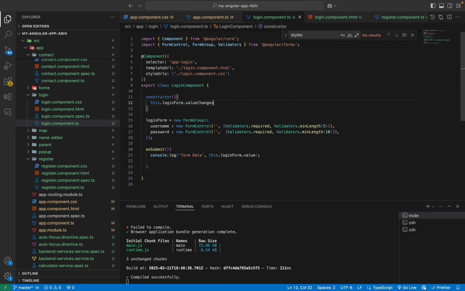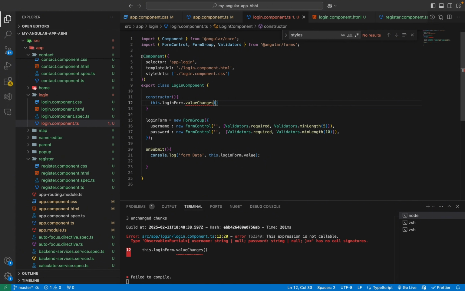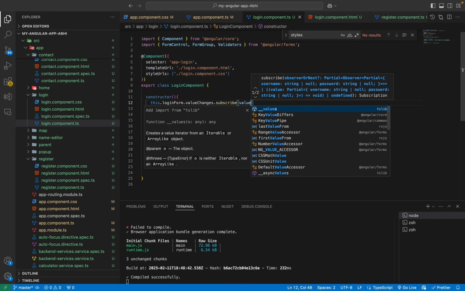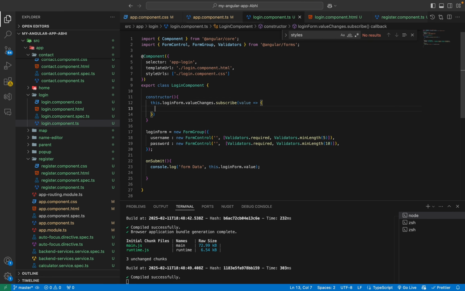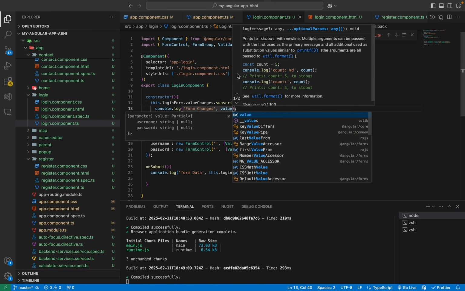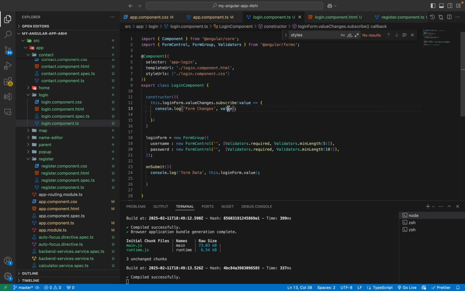So this is a built-in property provided by the forms. Whenever the value changes property is triggered, so we'll say this.loginForm.valueChanges, and we can subscribe to it like an observable and get those values from there, and do whatever we want with that value. For example, if you want to set any boolean to true or false, like if it's a form, we can change our save changes button, like we can show the user that there have been some changes. So if you want, you can save those changes, etc. So we can say here these are form changes, and you can basically update your backend or whatever you want with these changes if you want.